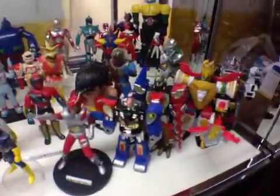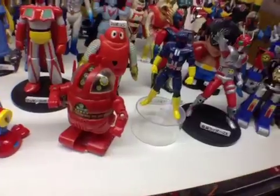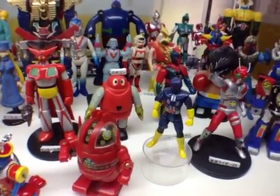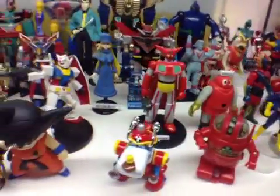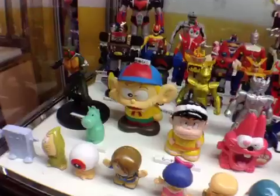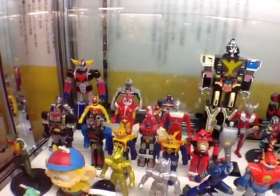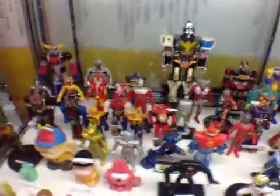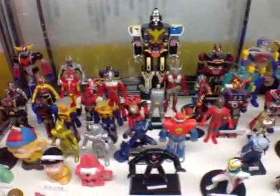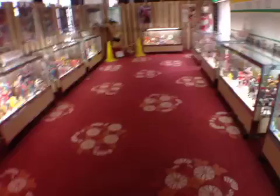All right, this is the last case. There are so many small figures. I think it's kind of a mixed one. Wow, each of these nice small figures has very good details and has kind of a good taste. Oh, like the Amazons. Yeah, Ashita no Joe as well. I can see that. That's a Gaban, I think, right? In the back. Okay. All right, so that's all for the Wakafuji collections.